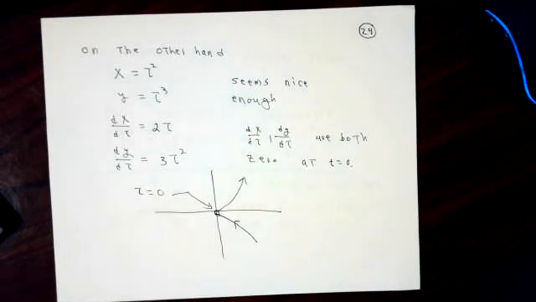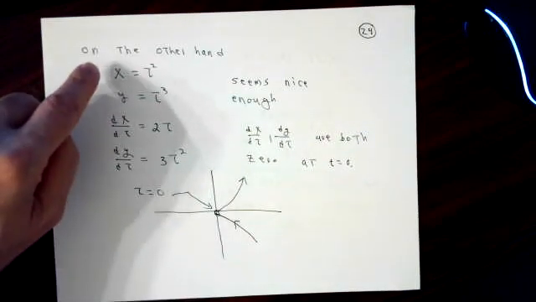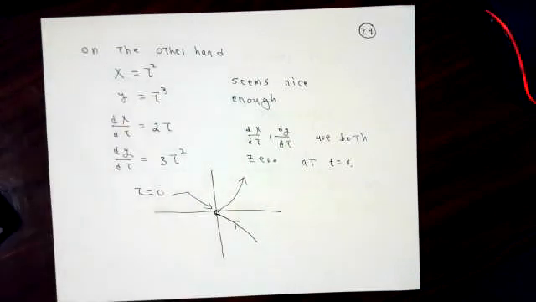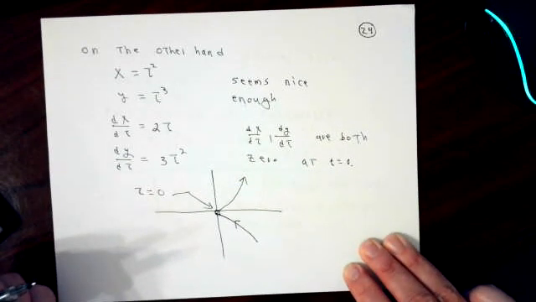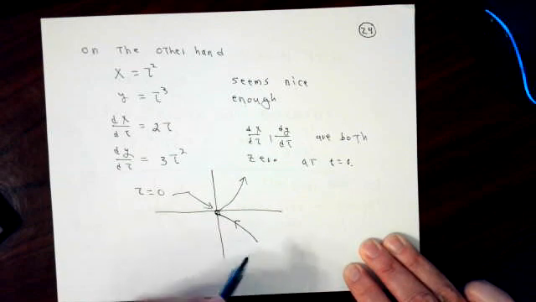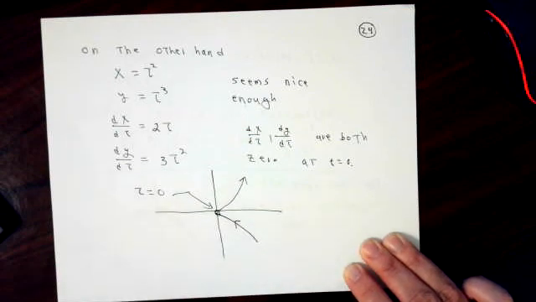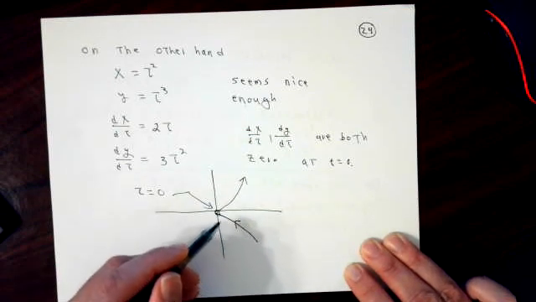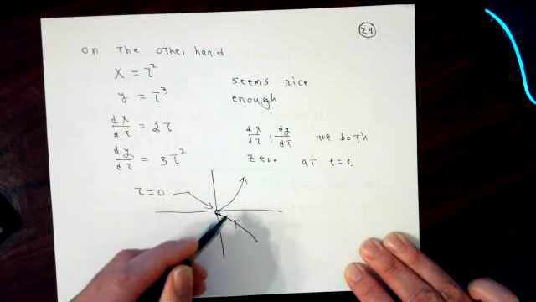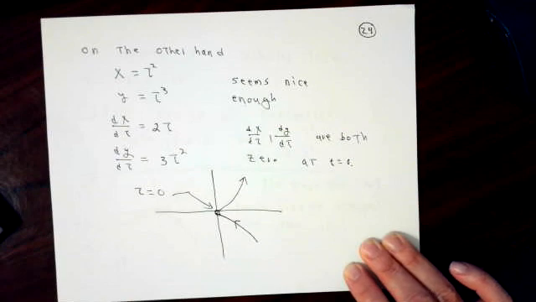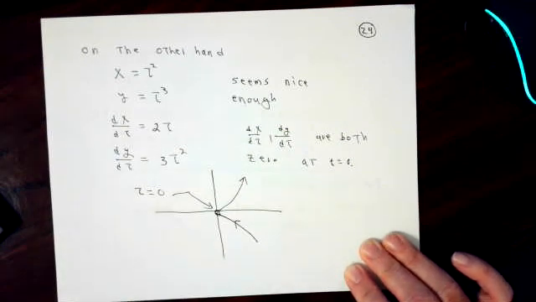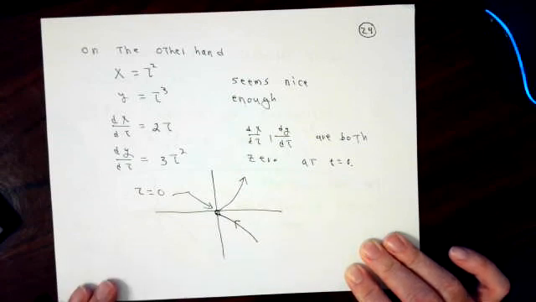Now, naturally, at t equals 0, x is 0 squared, which is 0. y is 0 cubed, which is also 0. The place where I have non-smoothness is the origin. If you use your calculator to draw the graph of this thing, it starts off down in quadrant 4. Be sure to include some negative t numbers. It's going like this for a while, and then suddenly, very abruptly, it changes direction and starts looking like an upward opening parabola almost. It isn't one, though.